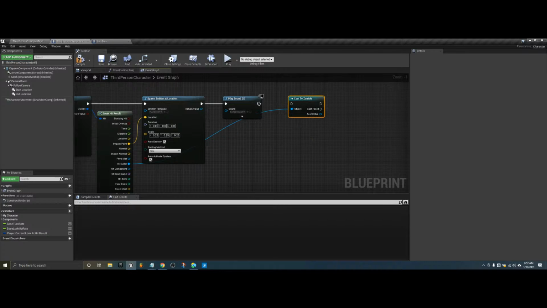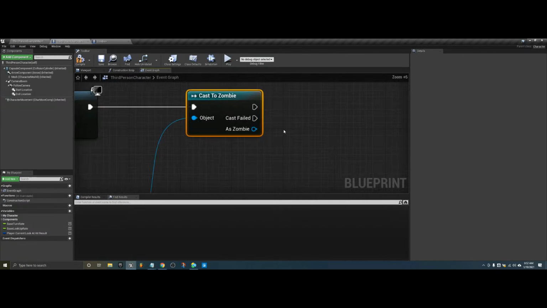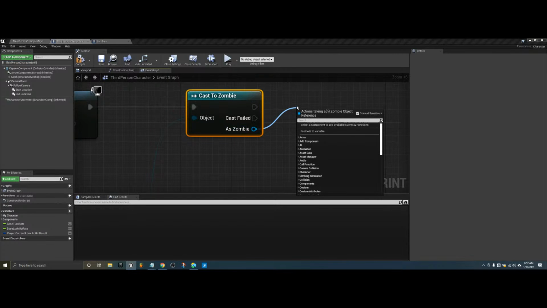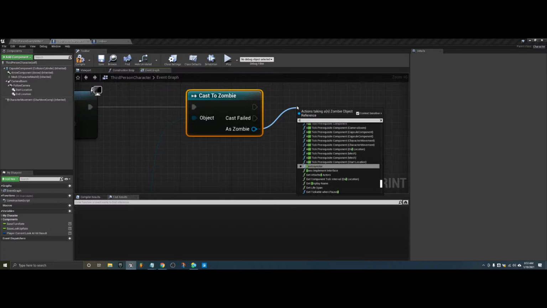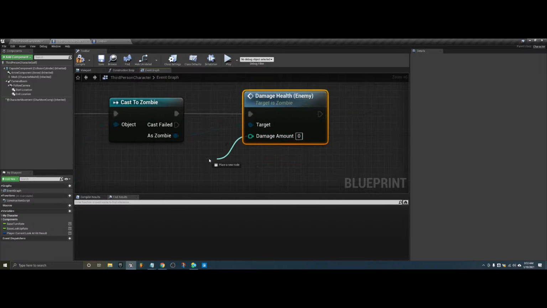So bring that over here. Now I am going to reroute this wire so that it looks a little bit more clean. Okay. Cast a zombie, and now by dragging off here, we can access any of its variables and any of its custom events, including the event we made called damage health enemy. And you'll see when I click on this, not only is it the event, but we have an input in the form of damage amount. We can plug in the number of damage it's going in, which is awesome.